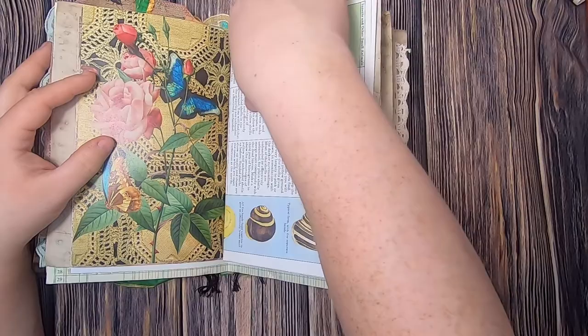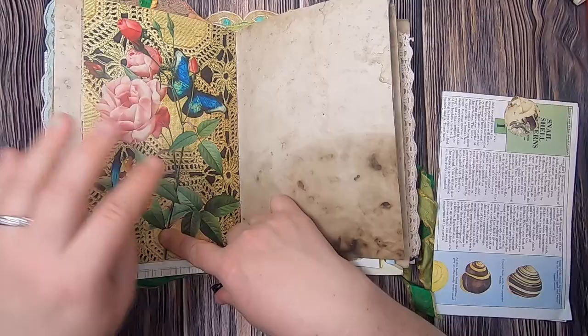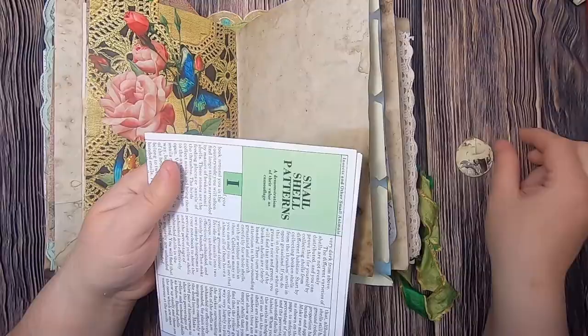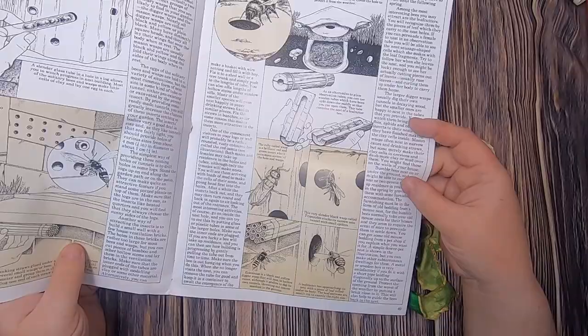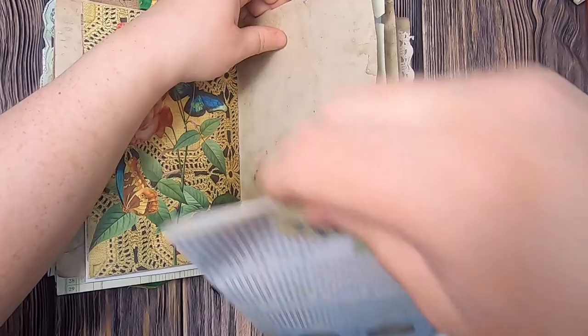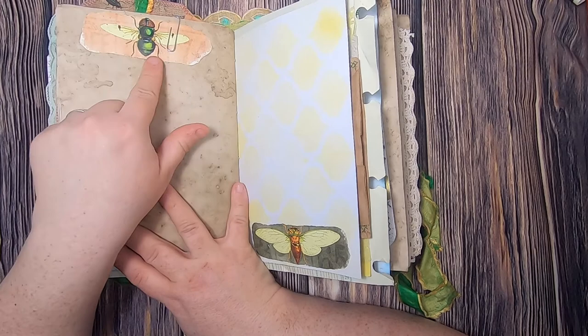This is a page from the kit — amazing butterflies, florals, and crocheted lace in the background. This is a grungy piece of coffee dyed paper, and I've done an altered paper clip with a piece of the kit — this little coin-sized image — and then I added this from a nature knowledge book that covers snail shell patterns. On this side it's like how to attract bees and study bees, and this is making a nest box for bees and wasps with all the instructions. That's actually important work — we have a couple in our backyard and they make a big difference, especially the carpenter bee boxes; there are lots of carpenter bees that come around.